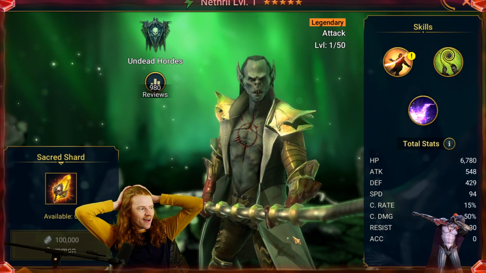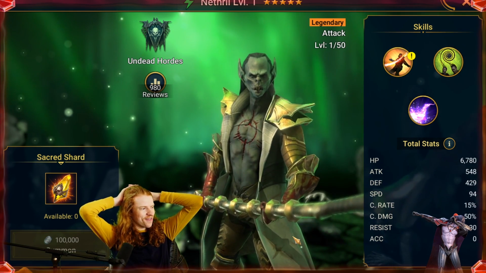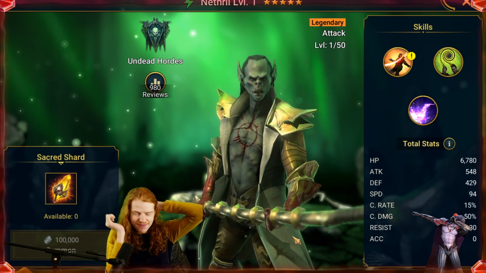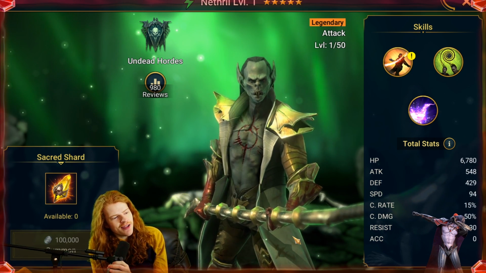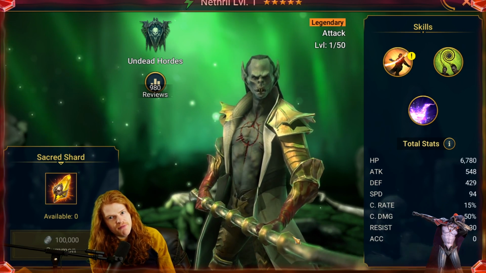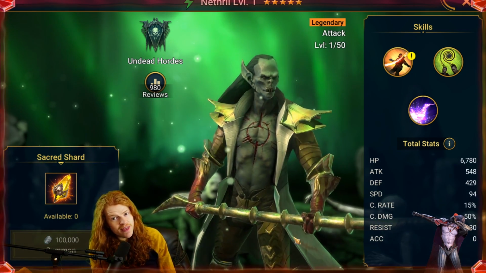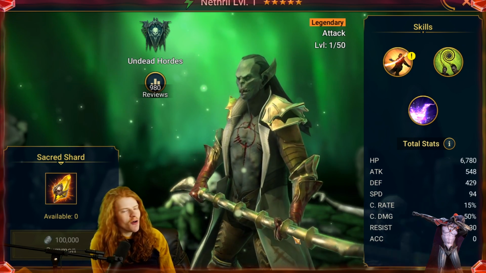Oh my god, we pulled our 3rd Nethril. That is triple Nethril, man. Oh man, what am I going to do with it? So now I can do Bad Alcazar, Scartorsis, and triple Nethril in the Undead faction. And if I cannot clear the Undead faction wars with this team, then I don't know what's wrong with me.